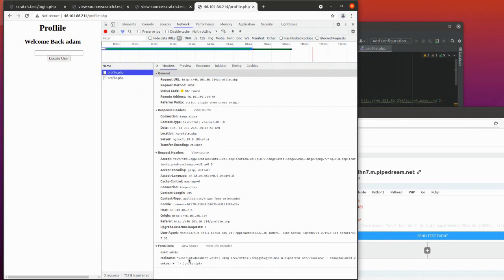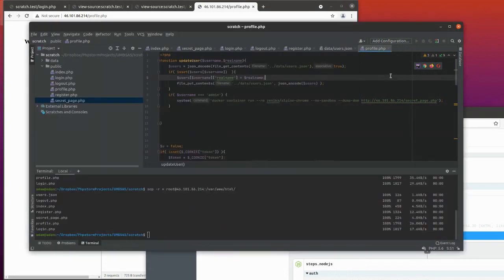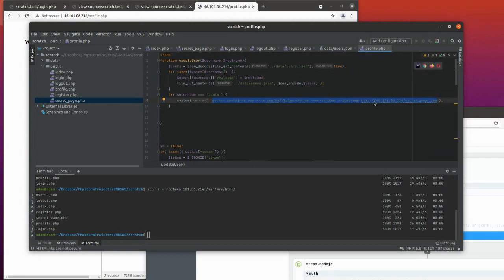Okay, so it's sent the user admin and it's sent that. Question is, is it going to launch it in the background? So it should have recognized admin in that form, and then at that point it should have run this Docker script.